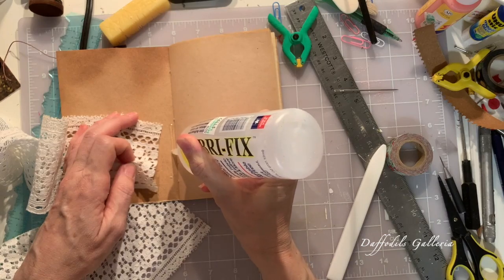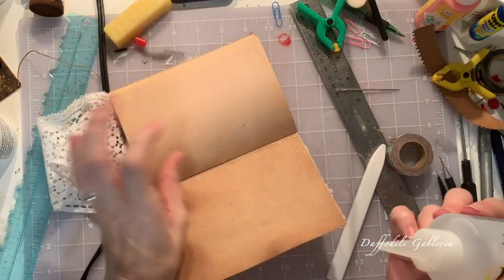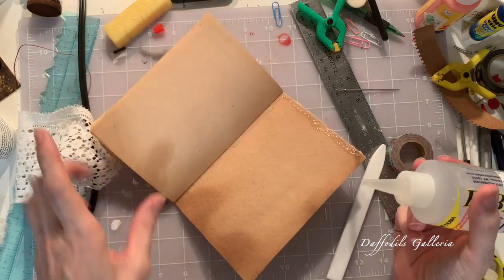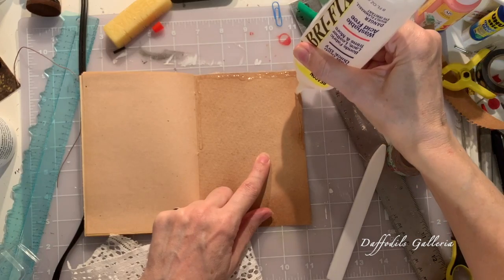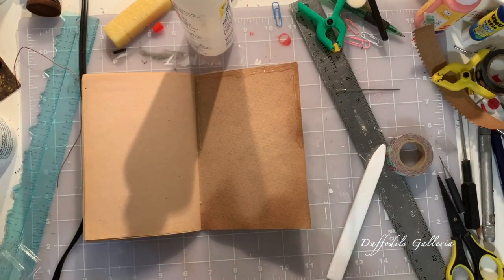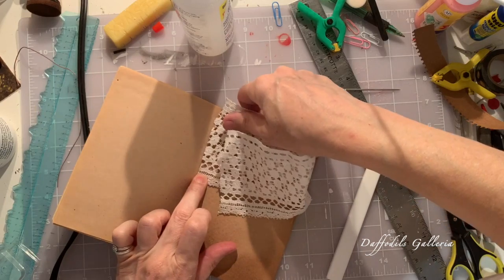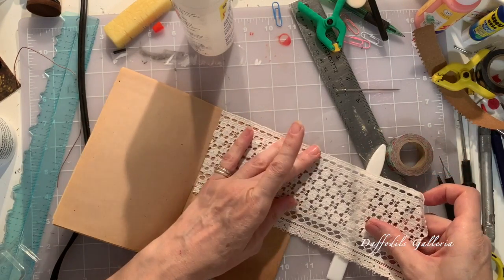I'm going to lay it there but I'm actually going to glue the paper. I'm just going to run it along the bottom line. I still don't know how tall I need to go — I'm going to eyeball it. Wish me luck. When I get to eyeballing, things get out of hand quickly. So I'm upside down, but that's okay. I want to carefully work with this fabric — I don't want the wrong place getting glued to the wrong place. We're going to lay it down and gently press it.